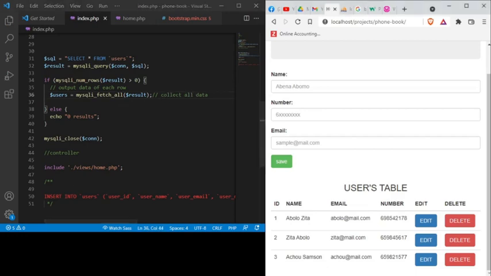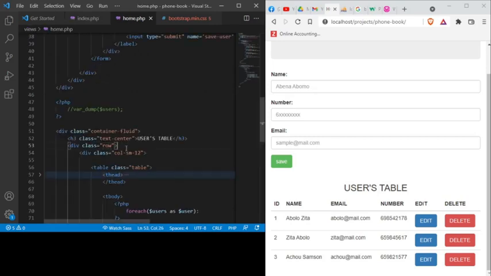Great. So the next thing we want to do is to insert. I want to insert this data. So when we finish, we click, it comes in here directly, right? Great. So let's embark on that. Oh, our insert statement was already there. Nice. So let's go and look at our form again. Our form was on home.